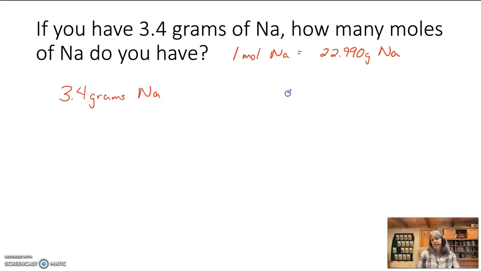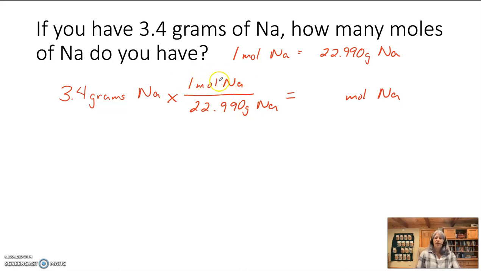And on the right here, we want the answer to be what we want, which will be moles of sodium. We use our conversion factor. In this case, what do we put on the bottom? We put the grams on the bottom because we want the grams to cancel out with what's on the top. This is equal to 1 mole of sodium. So remember, the conversion factor has equal quantities on the top and the bottom. It's just the units are different. And 1 mole of sodium is equivalent to 22.990 grams of sodium, and we know that from the periodic table.